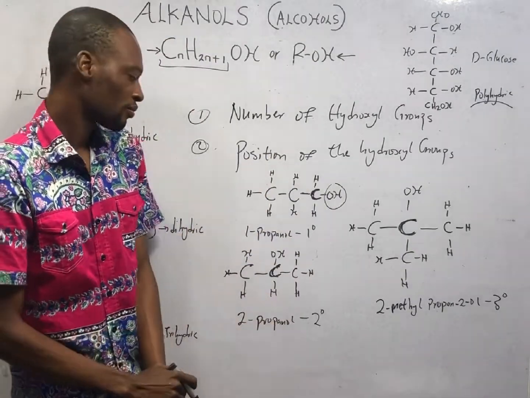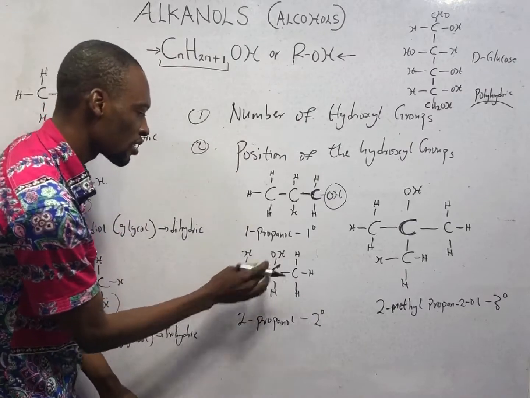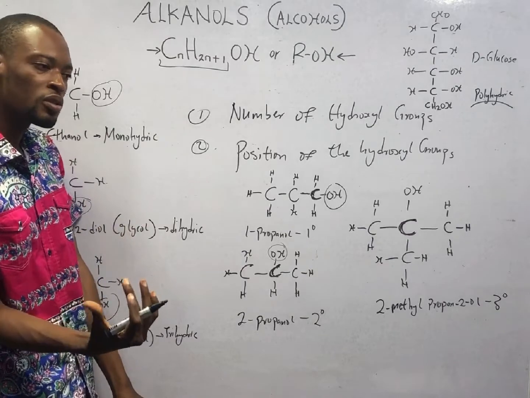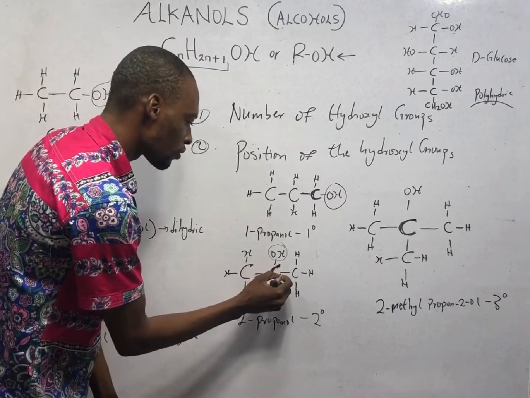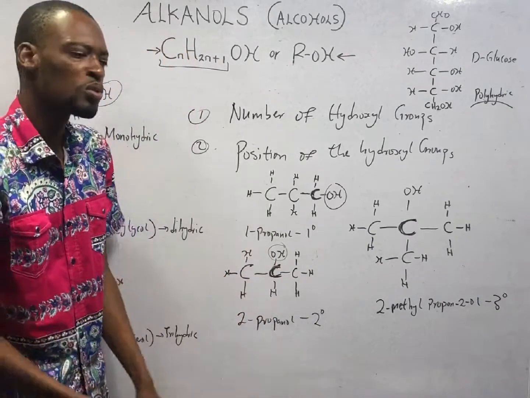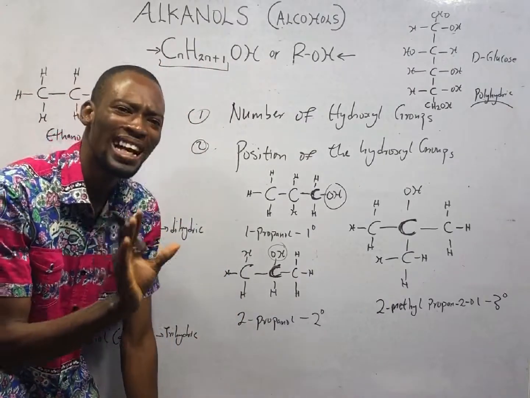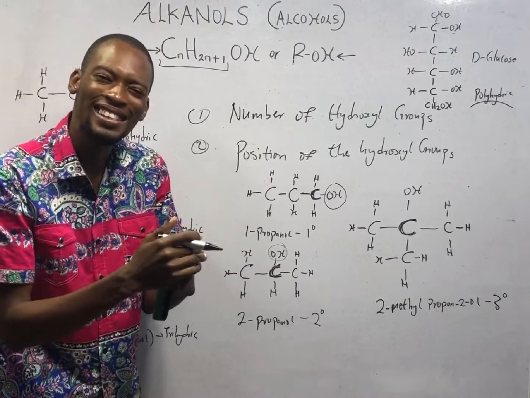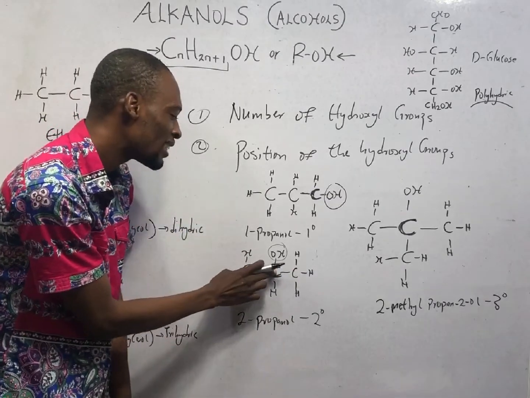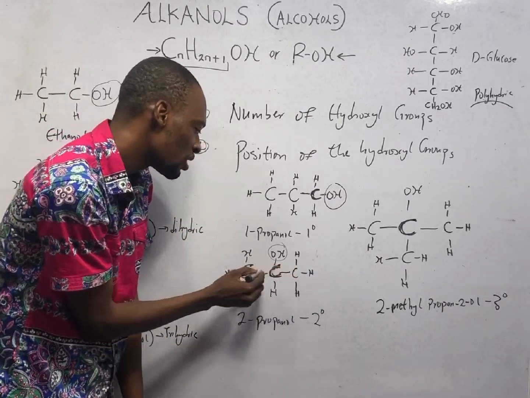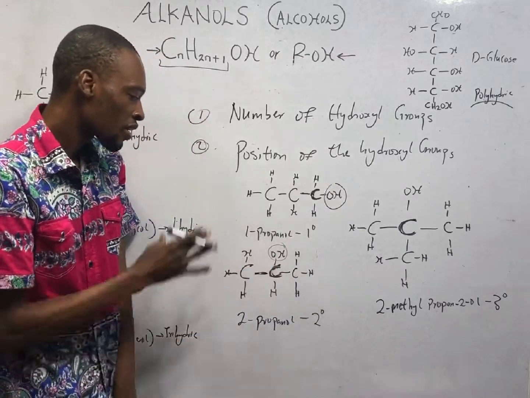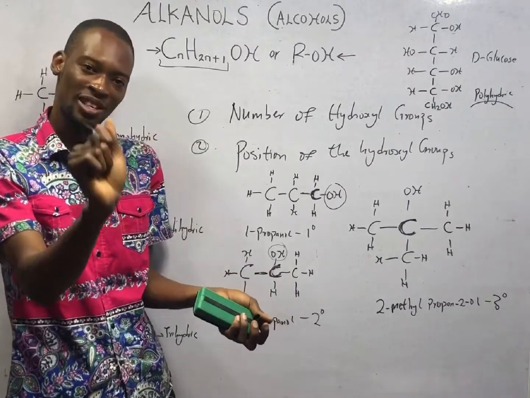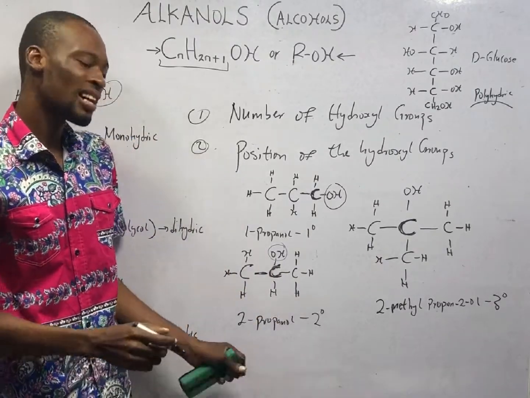You understand better now. Look at this. This is the hydroxy group, right? Now, which carbon is carrying the hydroxy group? It is this one. True. Now, how many other carbons are directly linked to the carbon carrying the hydroxy group? You see, this carbon is attached to it, and this carbon is attached to it. Therefore, two carbons are attached to the carbon carrying the hydroxy group. So this is a secondary alkanol.